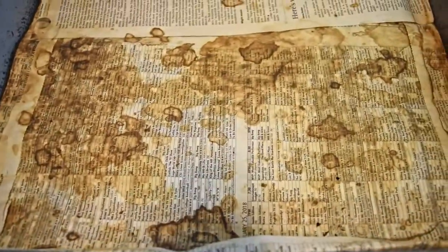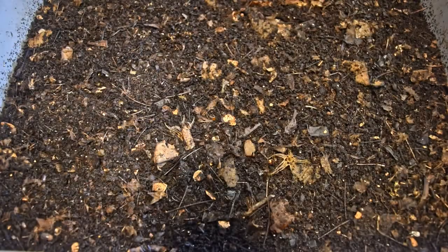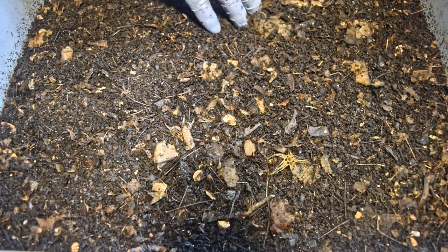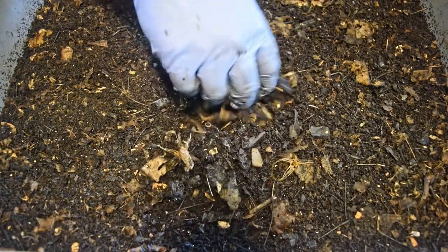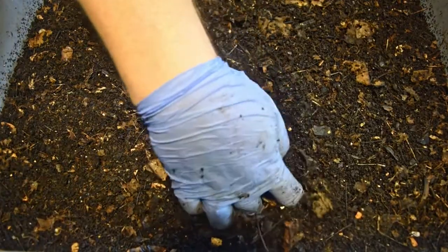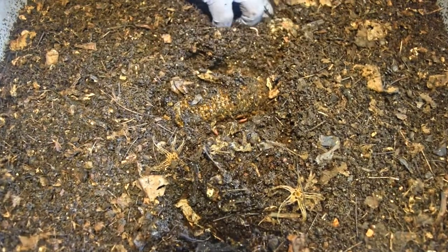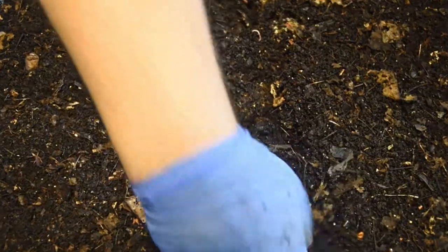Okay, bin number 3, also from April, as will the next bin. Bin number 4 is also from April. Guess we're sticking to the same game plan that we've just sort of come up with here, is to assume that we're probably not going to have to feed, and I can tell already there's corn cobs throughout the middle feeding zone here, and plenty of them, so I don't think it's going to be necessary to add more food.